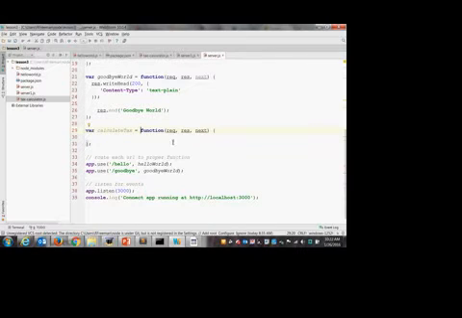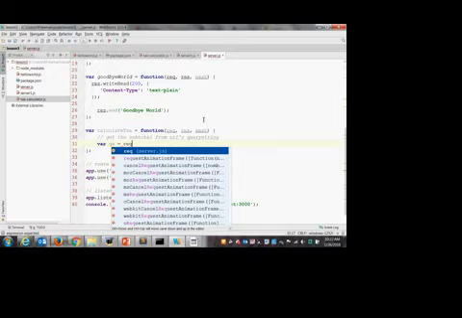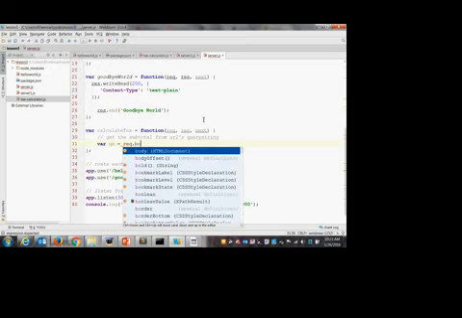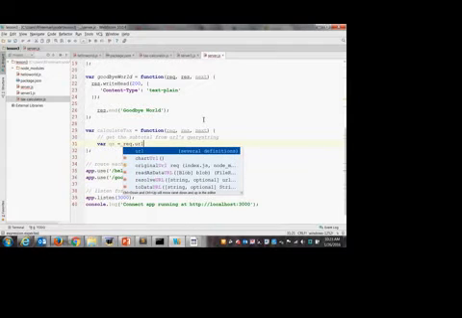May as well get my syntax correct. So we will get the subtotal from the URL's query string. So I'll create a variable called QS, which stands for query string. Actually, sorry, it's request.url.